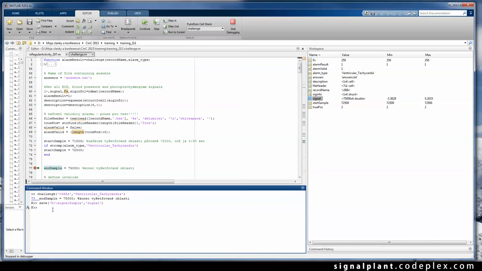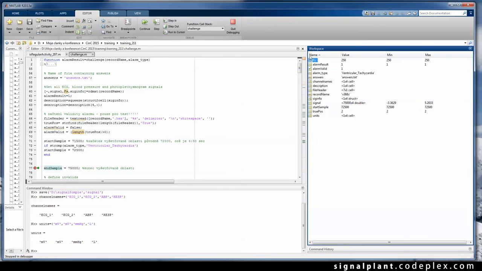Let's type the variable name, and in our case the first channel is ECG as well as the second channel. The third channel is arterial blood pressure and the fourth channel holds respiration. Okay, we have names and now units. We know that the ECG channel holds values in millivolts, and the same applies also for the second channel. The third channel is in millimeters of mercury, and the last channel is in volume units.